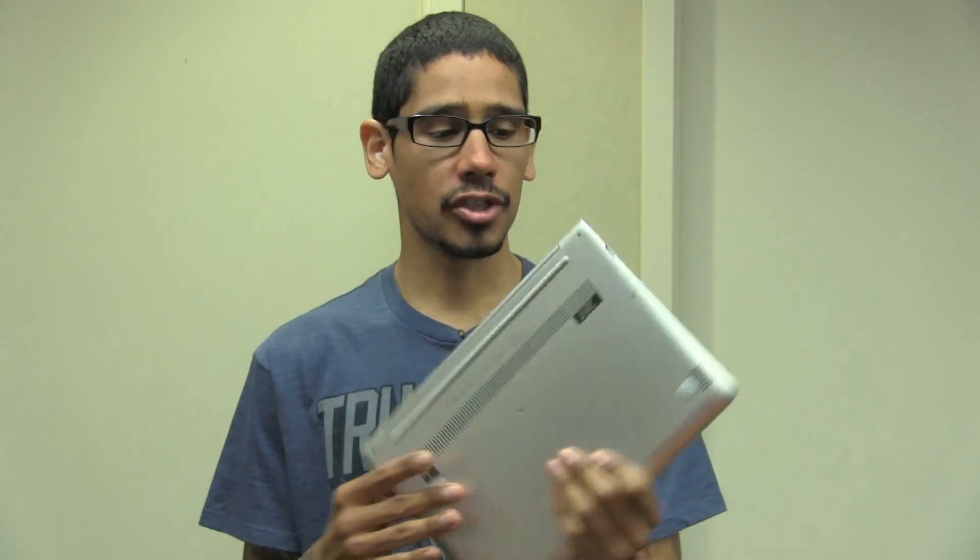That's it for the hands-on review of Lenovo's IdeaPad 710s. The laptop is pretty good — pretty awesome for the retail price of $700, but at that price you're only getting an i5 processor, 8GB of memory, and about 128GB of solid state drive. If you want the i7 processor, 256GB SSD, and 16GB of memory, you're looking at roughly $1,100 to $1,200. It's a great laptop for travelers — extremely light and extremely powerful.